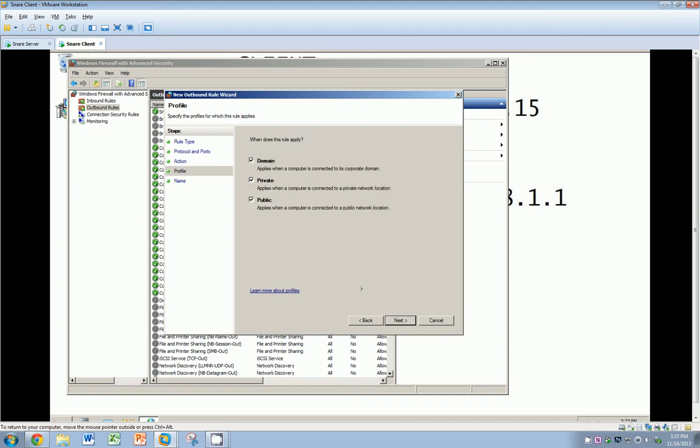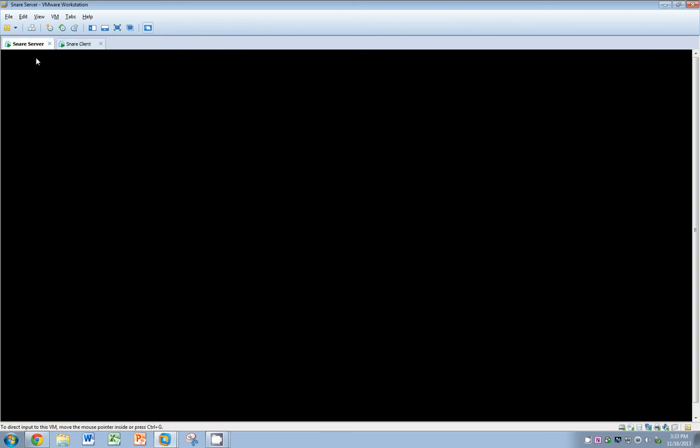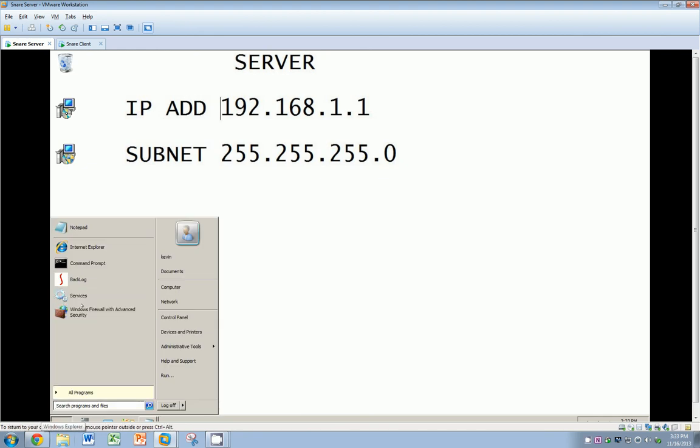Next, and here we choose domain, private and public. Hit next. Type here Snare 514, and the description Snare syslog UDP 514, and finish.